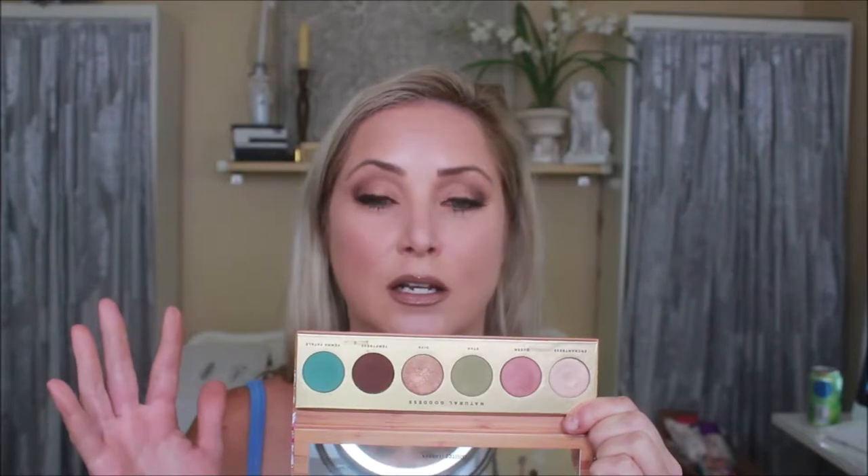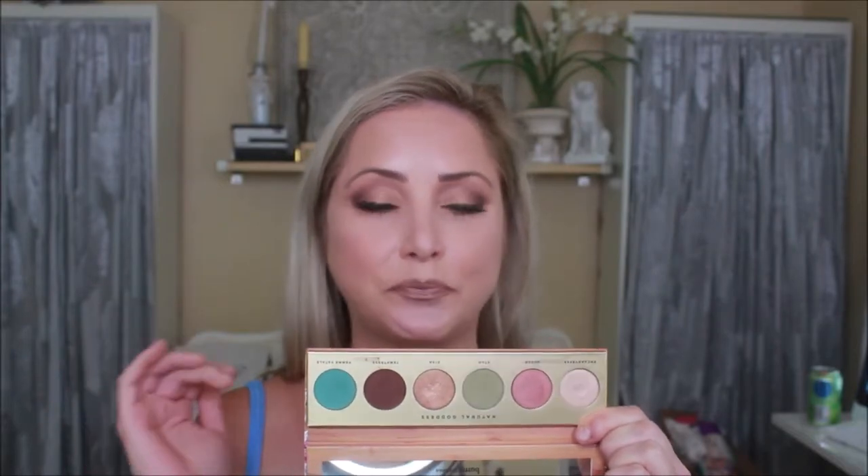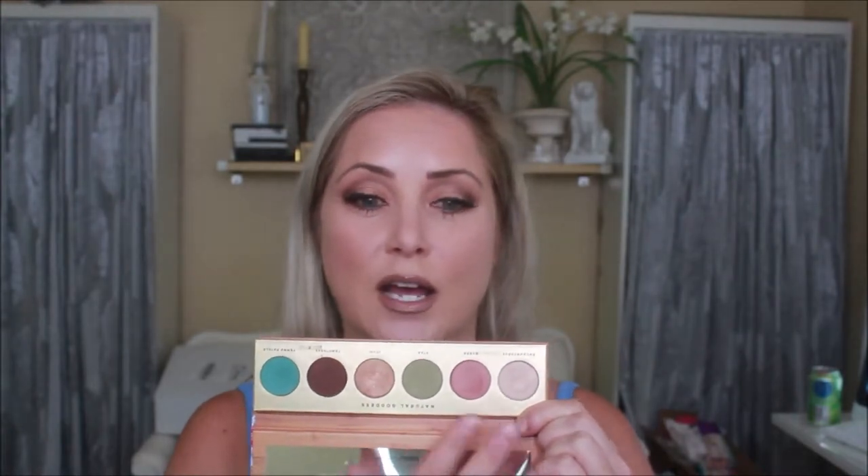This teal color went on like a dream — you will see it pop in one of the photos, which I absolutely love. This brown is great to ground any of these colors. I've used all of them except 'star' in a few of my looks and I've just had a blast. I've received other products from Butter London in boxycharm subscriptions and love them — one of their mascaras is my holy grail. Kudos to Butter London for putting out a fantastic eye palette: love it, no patchiness at all.